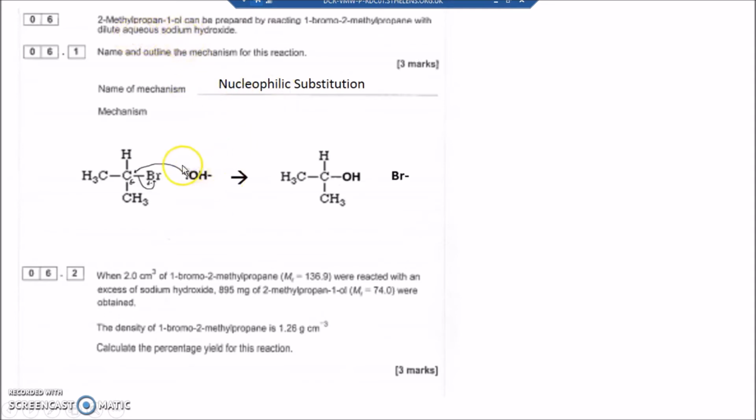So in cold water, sodium hydroxide dissociates. Dissociates means breaks up. It breaks up into its ions. It breaks up into Na plus ions and OH minus ions. The Na plus ion isn't important. It's a spectator ion. It just sits there and doesn't do anything. So you don't include that in the mechanism. If you include Na plus in the mechanism, you will get it wrong. You only need the hydroxide part.